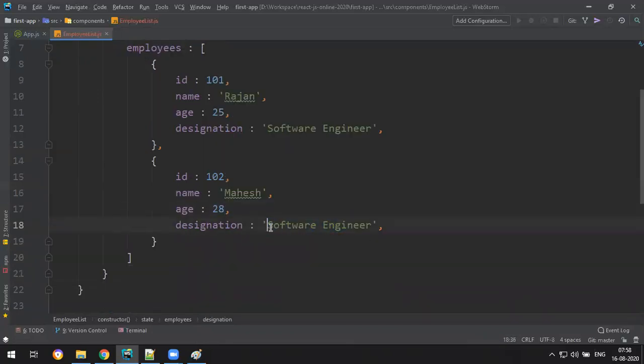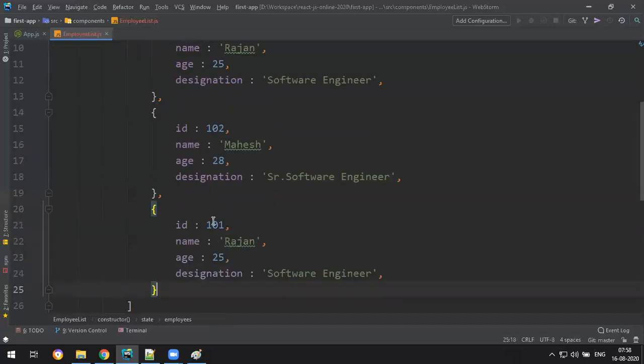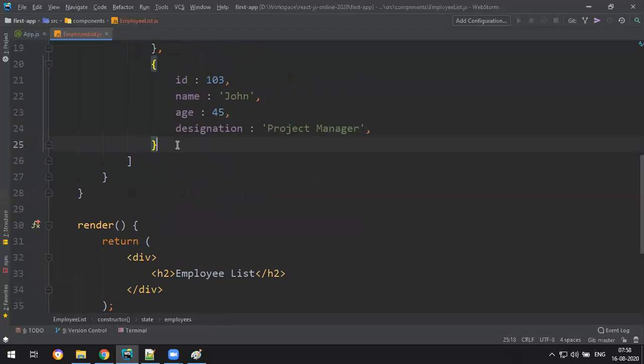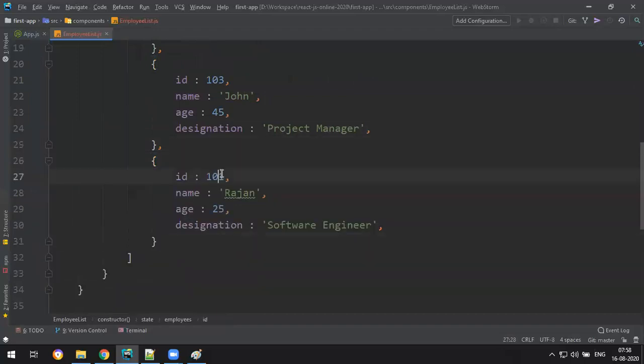Let's add senior software engineer. And 103, this is John, around 45. This guy is project manager. One more, the last one, 104, Wilson.